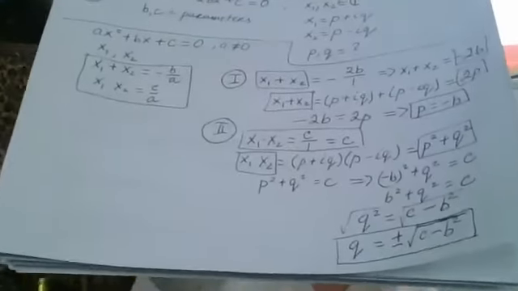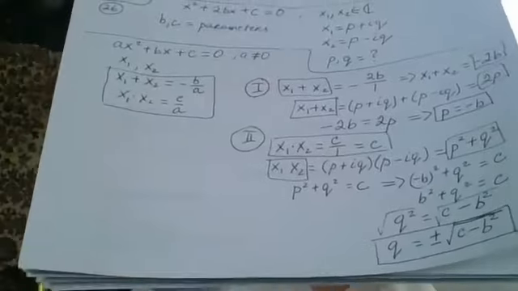But I'm not interested in q squared. I need to find the q value. So excellent. q equals, because I'm going to take the square root from both sides, but I need to find all possible values. This is why I cannot ignore that I'm working with a square root. So it will be q equals plus or minus the square root of c minus b squared. I found the other value, which was q, in terms of b and c as it was requested. I completely solved this problem.